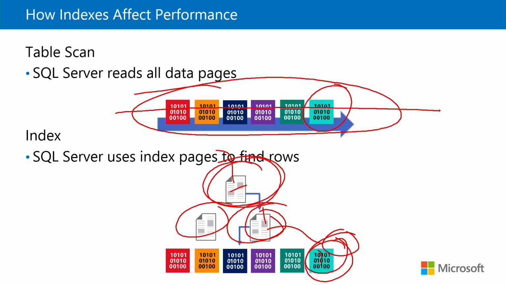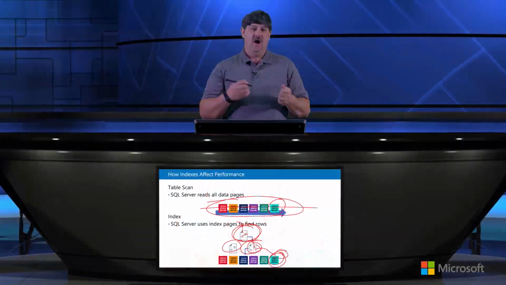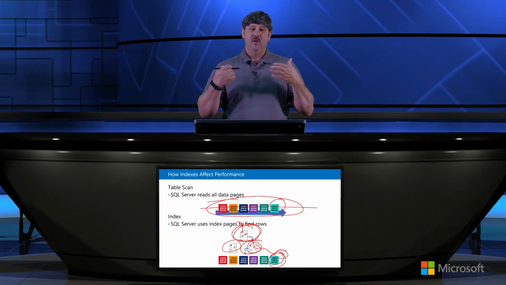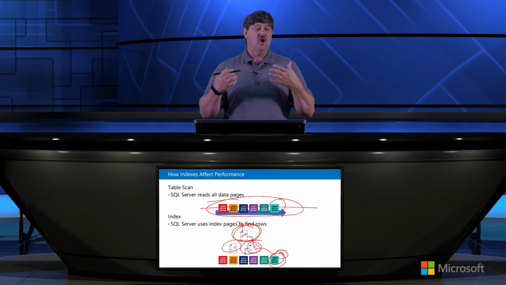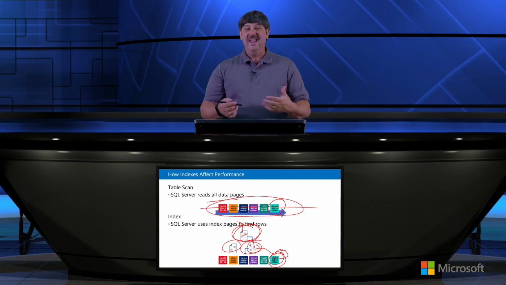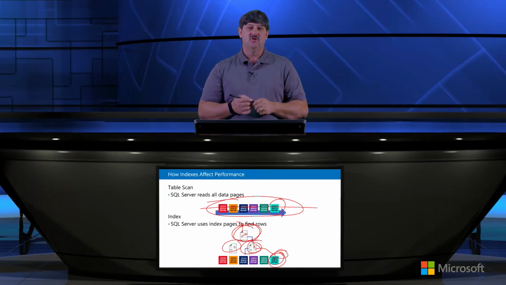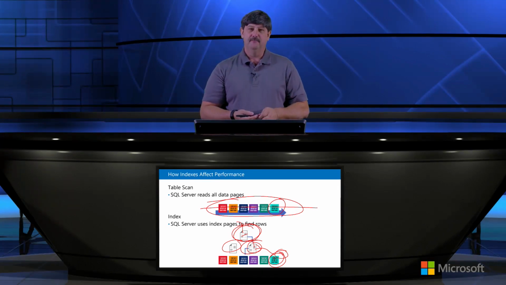This information is covered in great detail in the developing SQL databases course because it's a big part of identifying what indexes work based on what type of data you have, based on the uniqueness, based on how the data is going to be used. That's where the indexes come into play. The reason we cover it here is because when we start to create indexes, part of our job as administrators is going to be to maintain these indexes, especially as data changes in the tables, to make sure the indexes are still relevant and that they're up to date and that SQL knows that they're up to date and uses the appropriate index to retrieve the appropriate data.